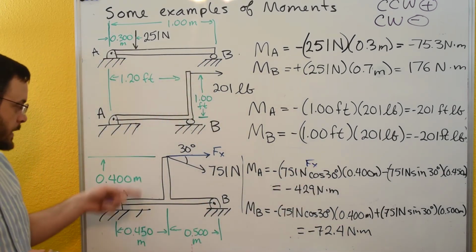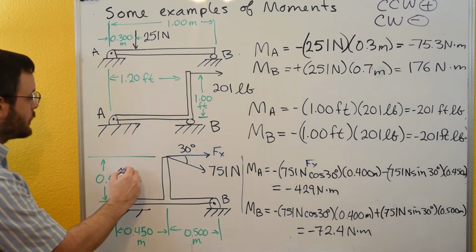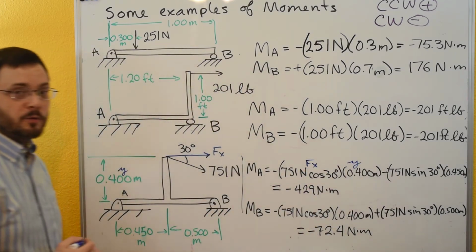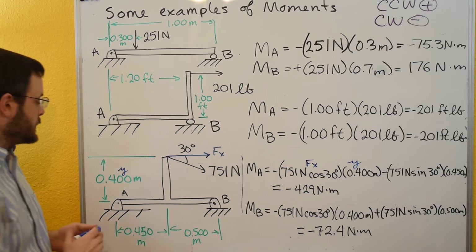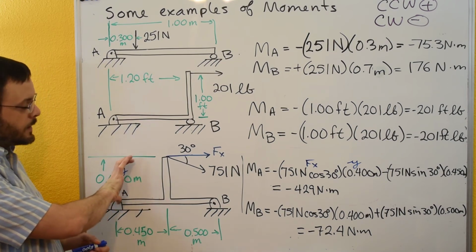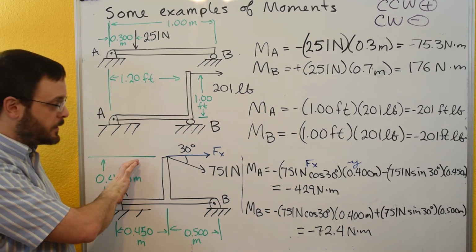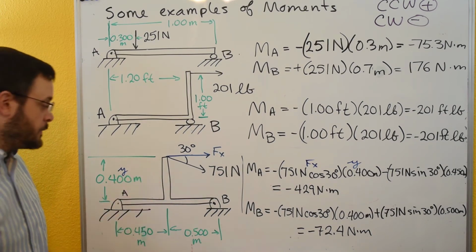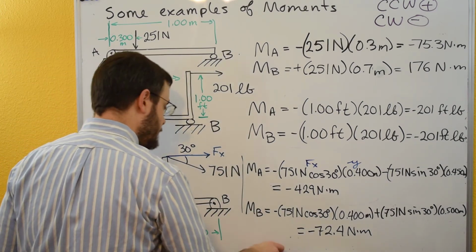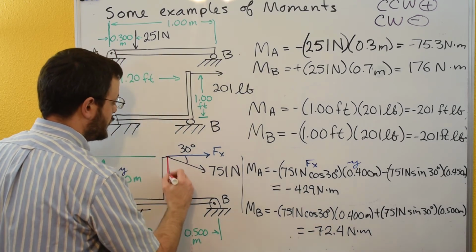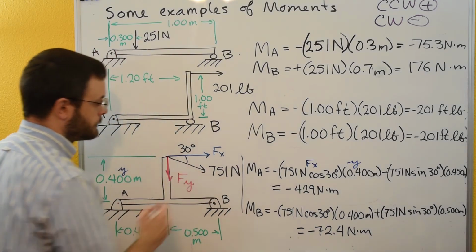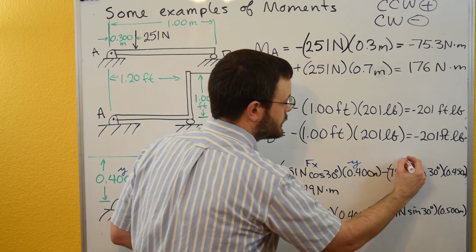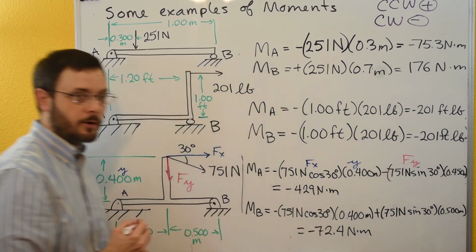We need to multiply that by a y distance. This is our y distance that we're going to use. And then we need to figure out, is this a positive or negative moment? So if we're at A, thumb into the board allows us to put our fingers going in the direction of Fx. So this is a negative moment. Now we need to look at the contribution of the Y. So let me grab a different color. So we have Fy here. Fy is going to be F sine of theta. So this is our Fy over here in our equation.